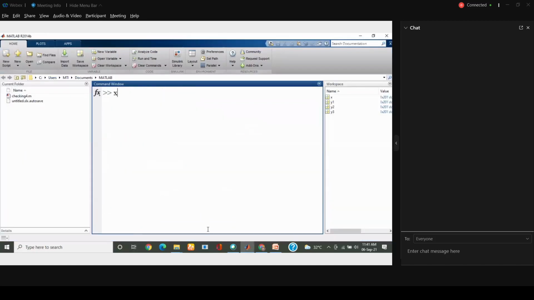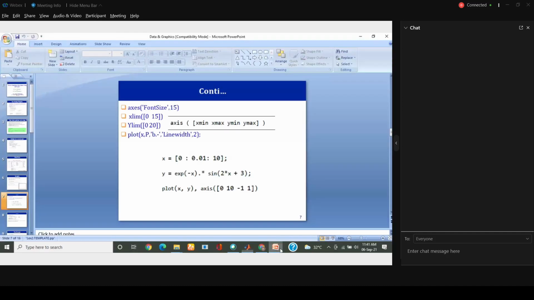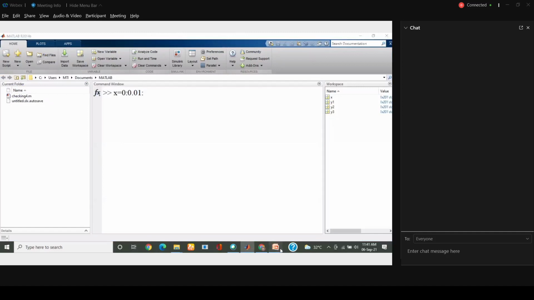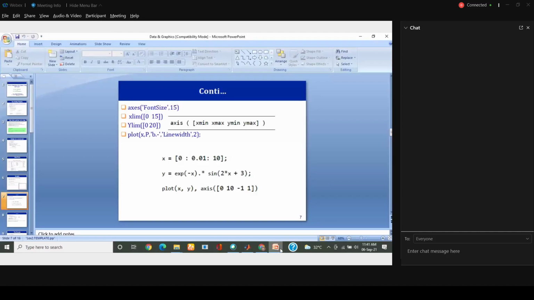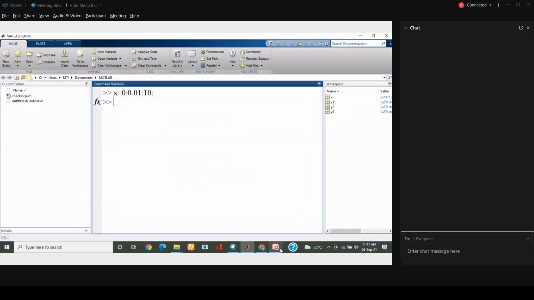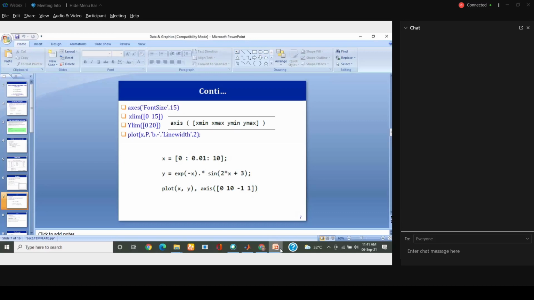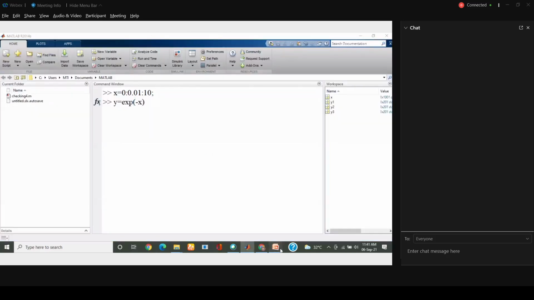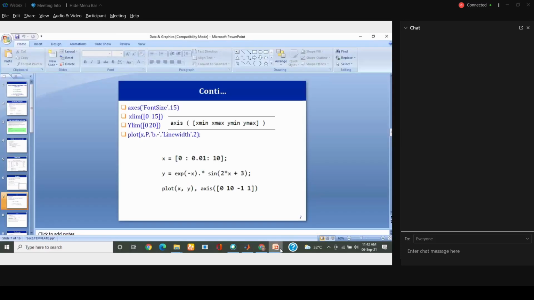So I created x going from 0.1 to 10. This is what I created as x. I wanted to create y as exponential of minus x, multiplied element-wise by sine of 2x plus 3.